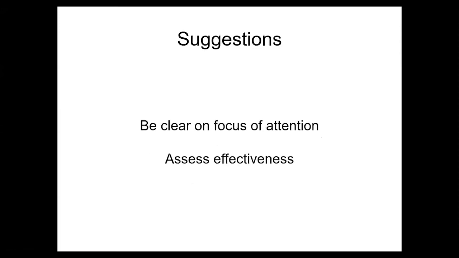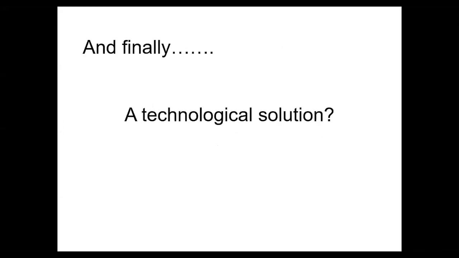I think that in relation to the occupational health side of it, whatever we're doing about mental health, we need to be particularly clear on the focus of our attention and exactly what it is that we're trying to change or do better. And I do think that it comes back to this key point of looking at the effectiveness of what we're doing.